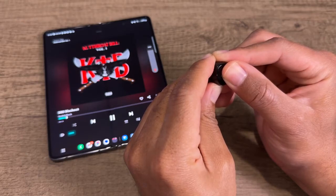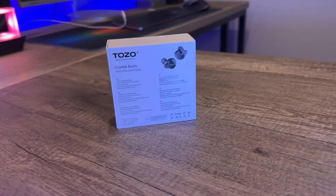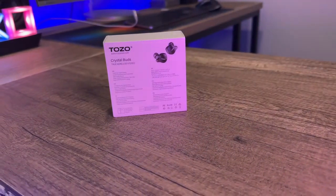these are really impressive. And for those of you all wondering about the call quality, I think that they sound fine and they will get the job done, but I have a couple of samples so that you can judge for yourselves. Let's check them out.